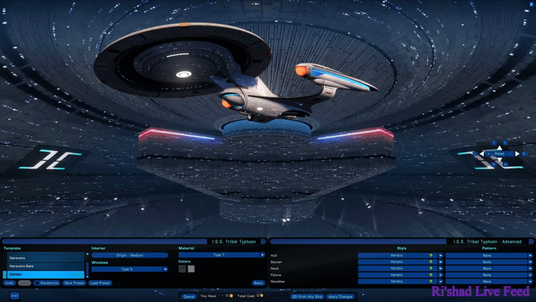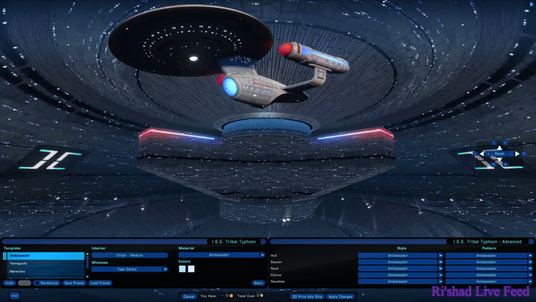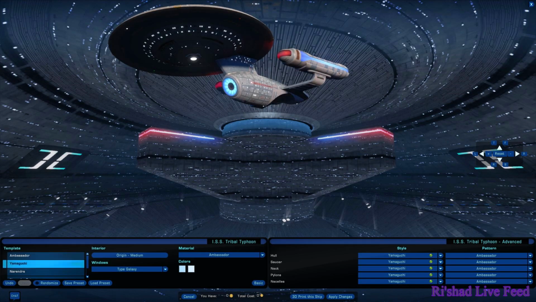Now, options for this ship are quite actually large, but then not so large. Allow me to explain. As for templates, you have the Ambassador, which has been nicely updated, including a new material. The Yamaguchi, which I have been informed appears actually in Deep Space Nine at some point. I didn't know that, but this is her fleet variant in game.